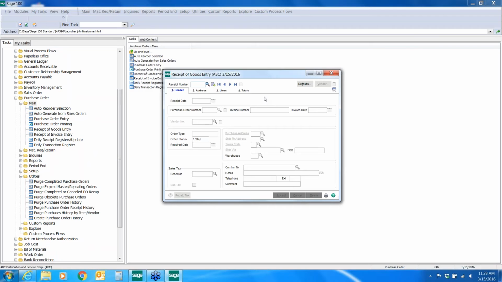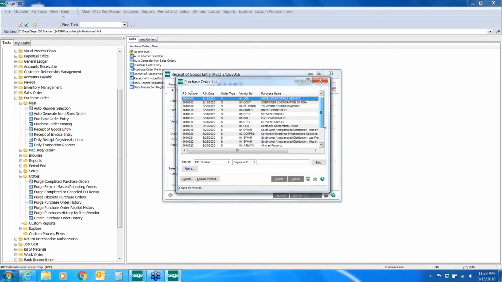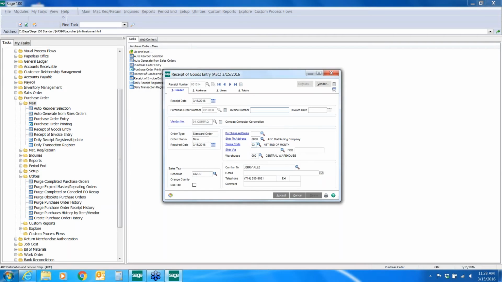I do not have batch entry turned on, but you can do batch entry if you have multiple staff members doing receipt of goods. It's going to ask you for a receipt number, so I'm just going to assign the next receipt number. Then it's going to ask me for the purchase order number, so you can either key it in or do a lookup and grab that purchase order. And you will go to the Lines tab.